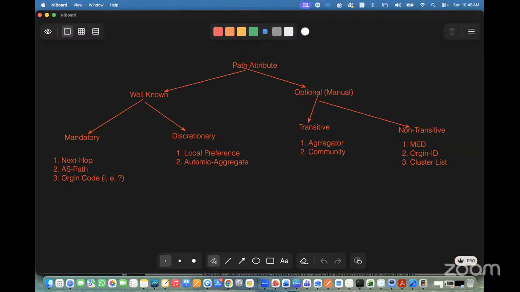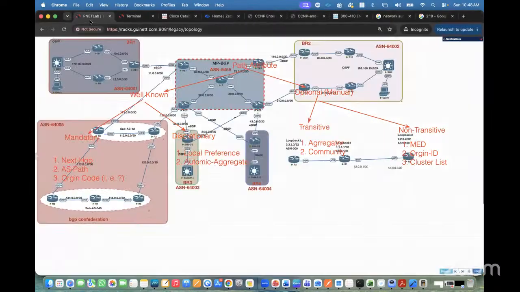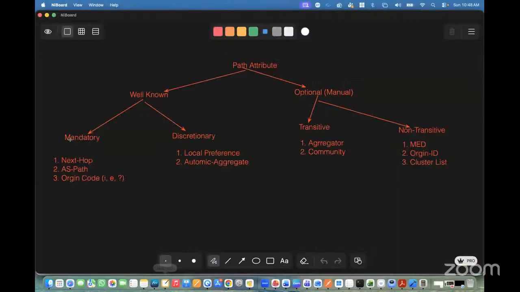So if I talk about the attributes, next hop means what is the next hop? I'm just saying theoretically, but we have to do it practically as well. Next hop is mandatory because any prefix must have this next hop information. If you learn any route from any neighbor, you must have the next hop from where this route is learned. So every routing table carries that route's next hop information. That's why it's known as the next hop attribute. Make sense? So that is your first attribute, the next hop.